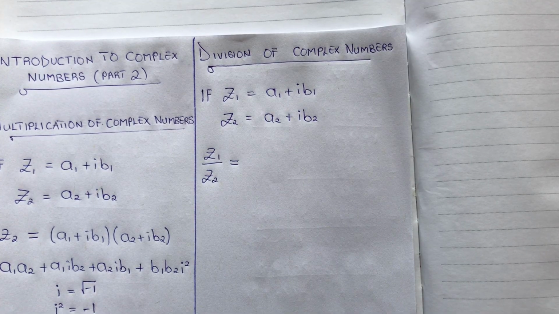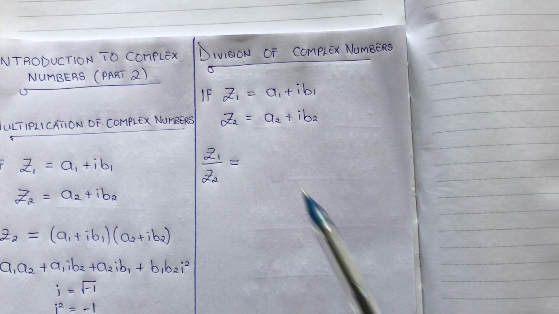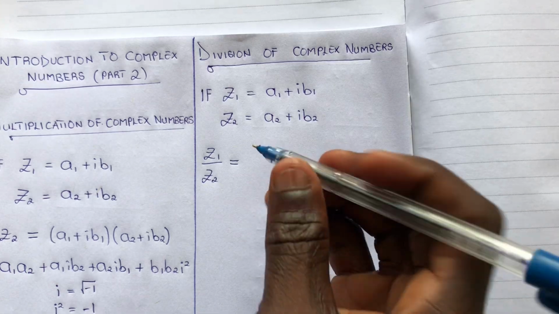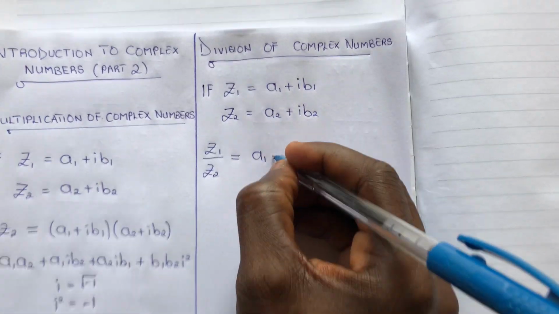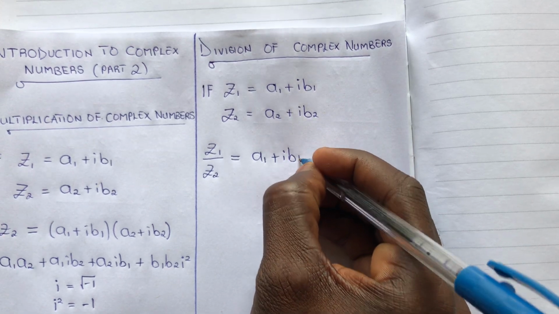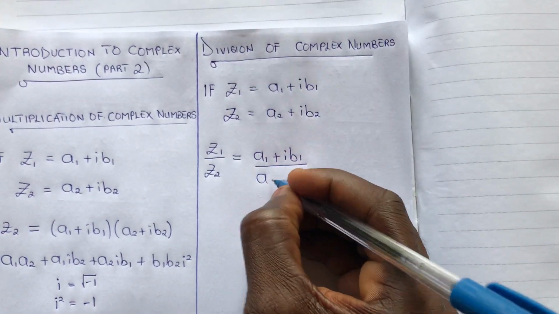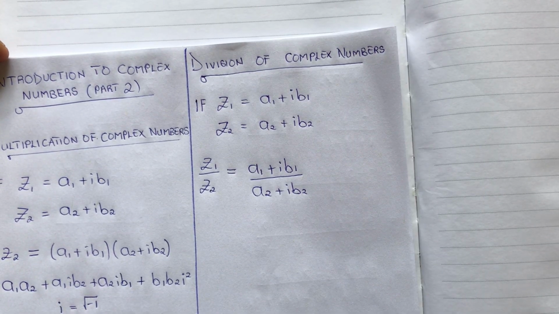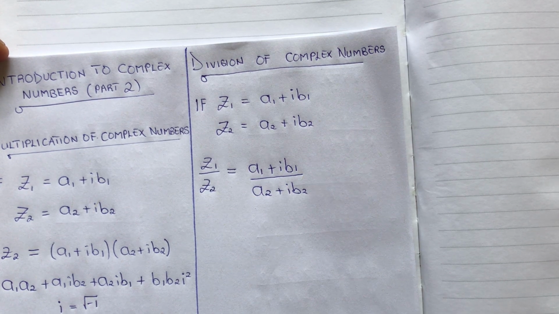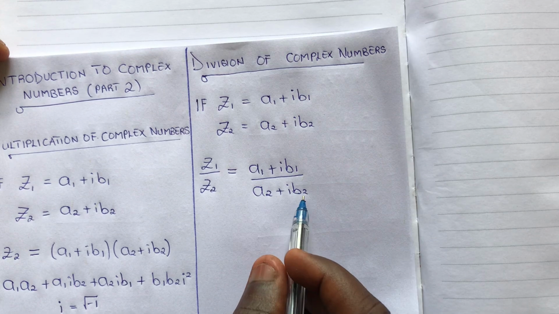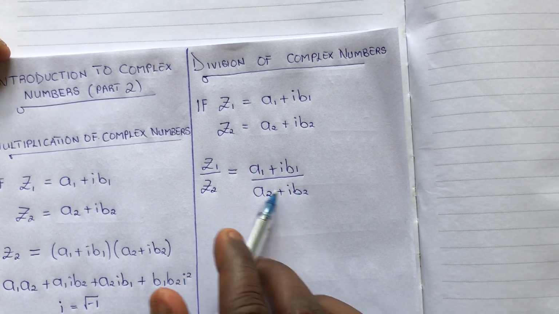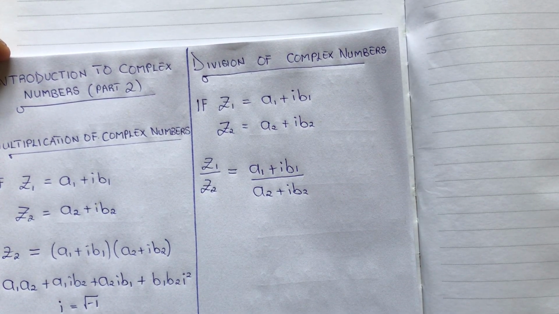In division of complex numbers, there is something we call conjugating the complex part. So if we have two complex numbers, and we are dividing a1 plus ib1 by a2 plus ib2, the rule says that we have to conjugate the denominator, and we use the result to multiply the same function, whatever we have here, and we can complete the calculation.